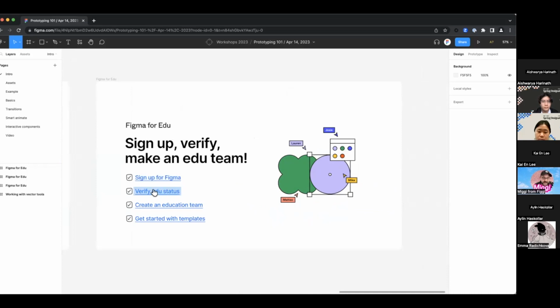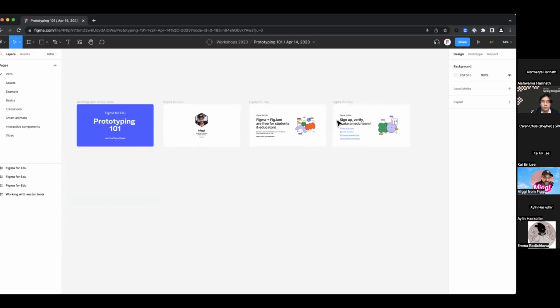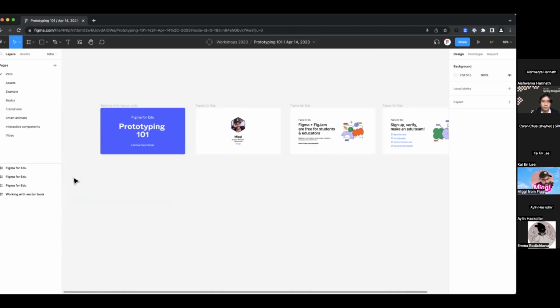If you verify EDU status and you can create an education team, on the education team you could do things like voice chat and use video, and there's a lot of pro tools and limits that are not had on the education team that you might encounter with a free starter team. So you might have your drafts, but then you create an education team. You can move the files to your education team, and you won't have those limits or blockers.